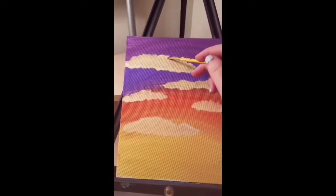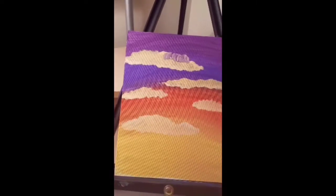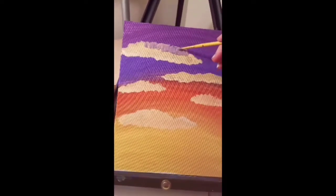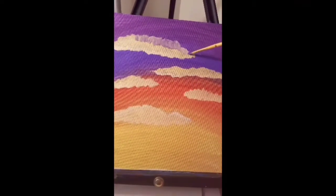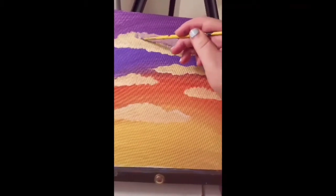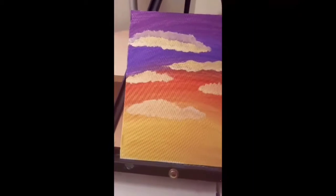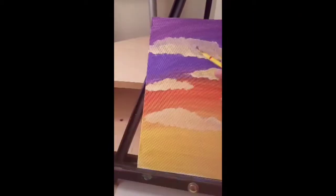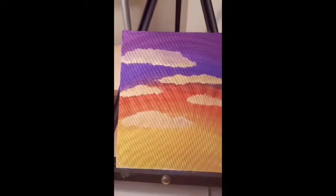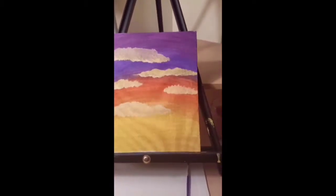Now I'm going to start on the top cloud just to get a feel for this. Swirl the brush around the top of the cloud — nothing too special — but as you work your way through you'll spread that paint out a little more because your brush is wet, and that's what gives it the impression of low lighting. Do this on every cloud, but the closer to the bottom you get, the less dark you're going to use. The top cloud is the darkest; the bottom cloud is the lightest.